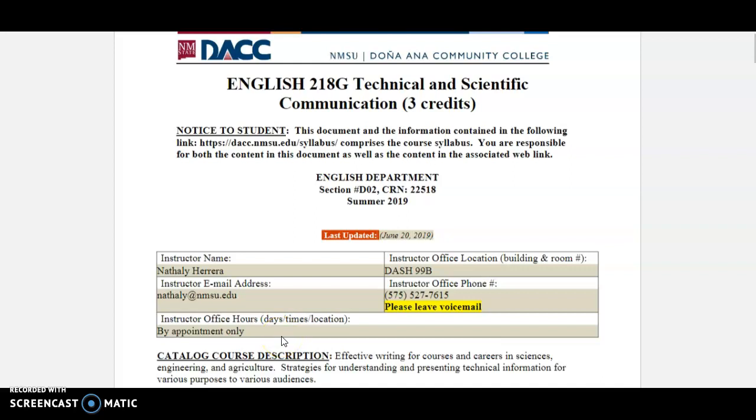I live in the El Paso slash Sunland Park area, so the campus that's closest to me is the Sunland Park campus. But I live about 25 minutes away from the Gadsden campus, 40 or 45 minutes away from the Espina campus, and about 50 minutes to an hour away from the East Mesa campus. So if you would like to meet in person, just go ahead and email me and we could set something up a few days before you actually want to meet.